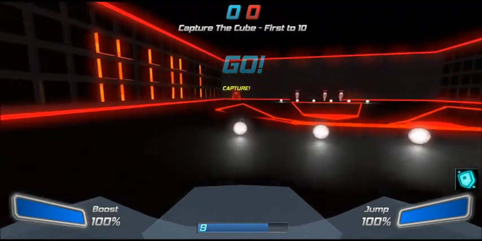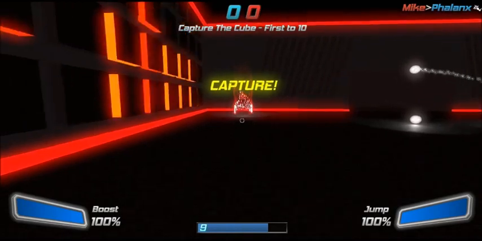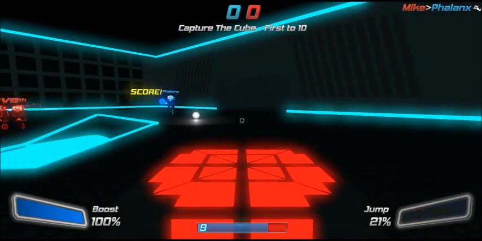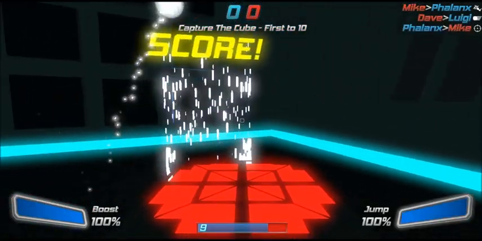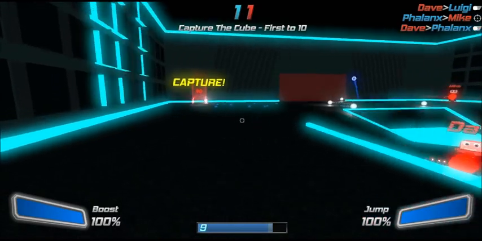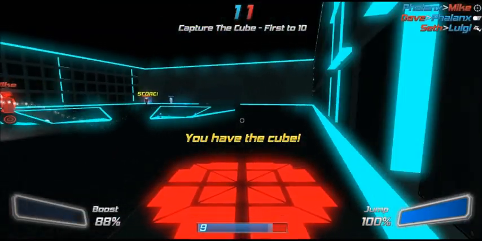Whoop, go. Go, go, go! I've got the cube. I'm gonna run for my life. Score. Oh, and Dave scored too. I just threw that in a random direction. Cube. Mine.